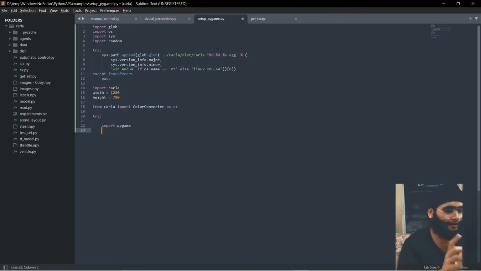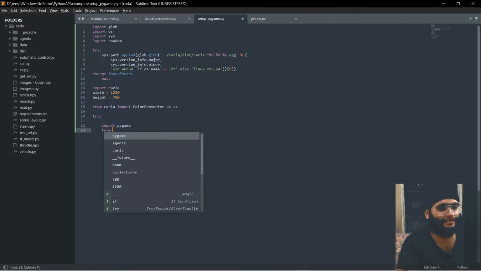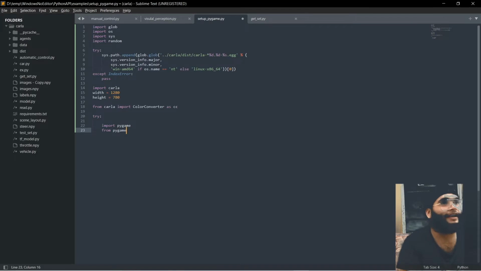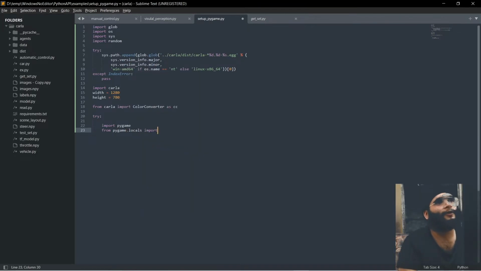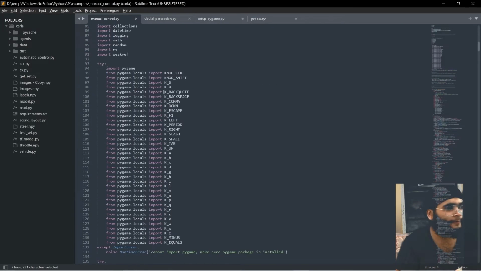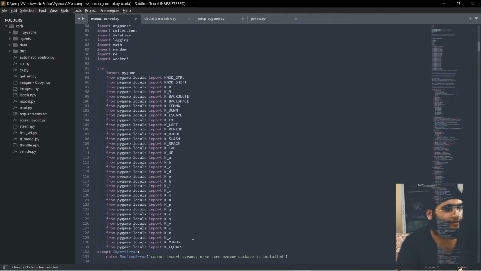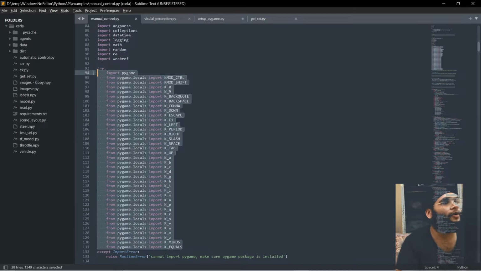Now I need to import keys. This one is going to take a lot of time. You might want to skip this part, or better, let's save time. This will take forever otherwise. I will just copy all these keys. In case you are wondering where I'm copying this from, it's in the example directory in the Python API that you get whenever you install Carla Simulator.